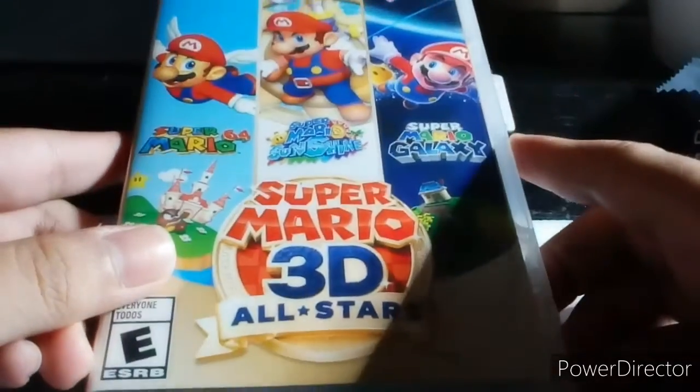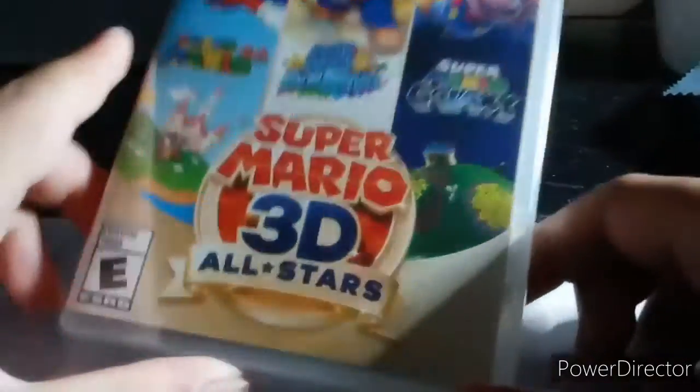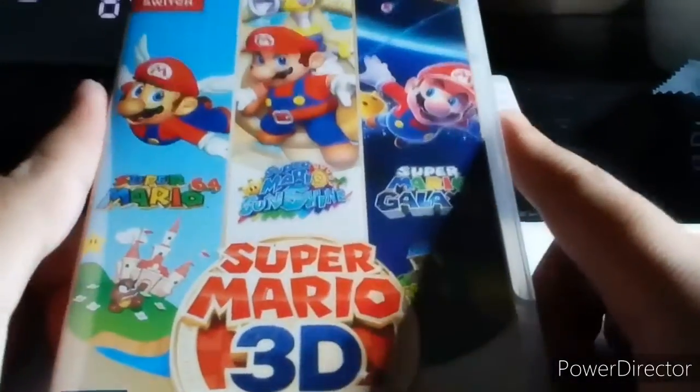What is up, guys? So today, I'm going to show you an unboxing of the new Super Mario 3D All-Stars game. As you can see, this game just released today. My dad got it pre-ordered, so yeah. So as you can see, we got the cover, it looks pretty good.